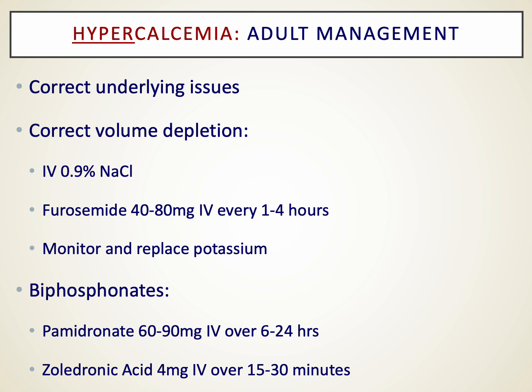The older pamidronate was what we used to use. Almost now the only agent we use is zoledronic acid. Typically it's in the range of 4 or 5 milligrams over 15 to 30 minutes. Zoledronic acid, though, does require to be adjusted for renal dysfunction. So if someone has poor renal clearance, then that dose of zoledronic acid is reduced down to 3 milligrams or something between 3 and 4. And you can look at the compendium as far as dosing zoledronic acid in patients with renal insufficiency.